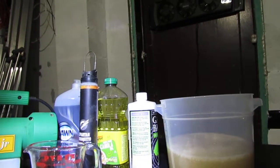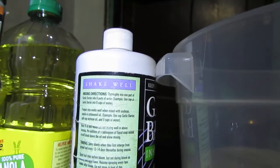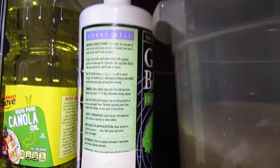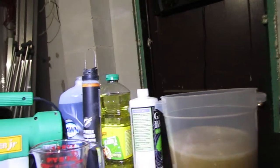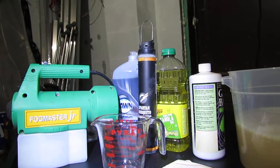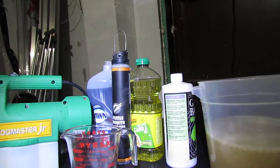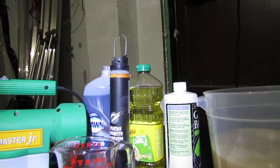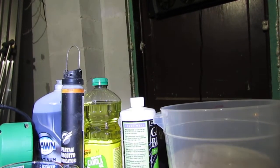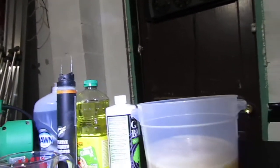I'm going to zoom into this label so you can read it. You can also stop the video. I'm not going to stay on this too long because I want to make the video short. Anyway, what I did was take a regular Pyrex measuring glass. You can use the kitchen one because there's nothing toxic in there. It's basically 9 cups of water, a half cup of canola oil, 1 cup of the garlic concentrate, and maybe 1 or 2 teaspoons of this Dawn to get that oil to mix down.